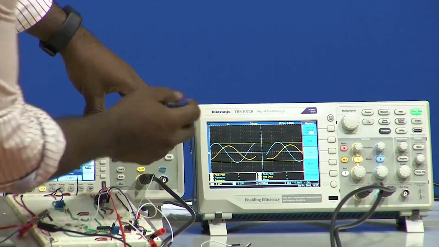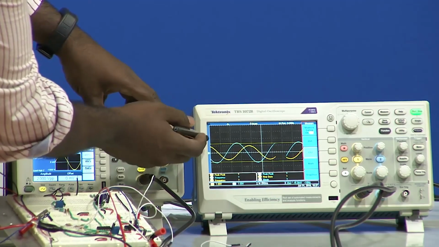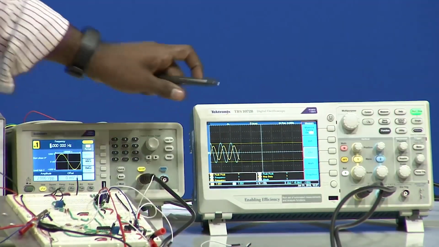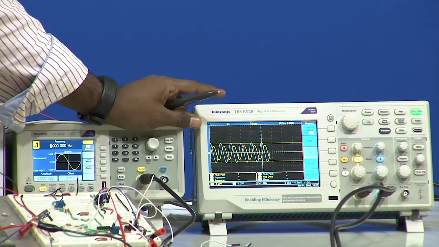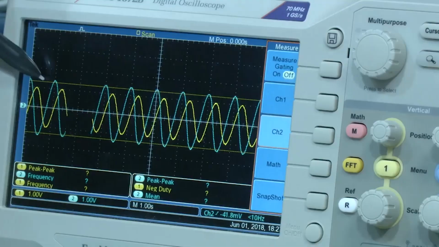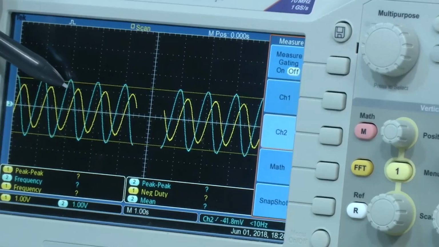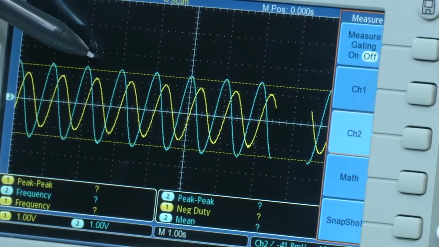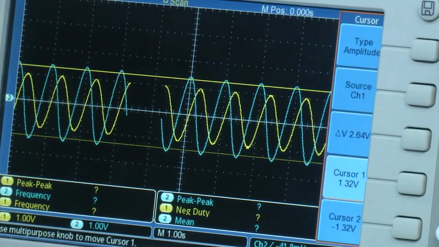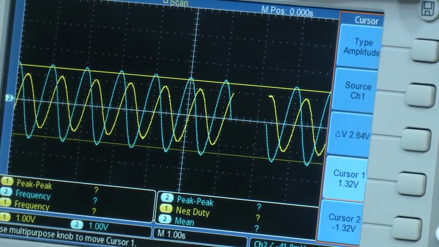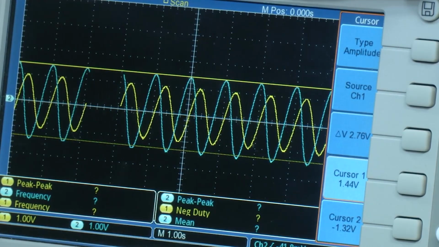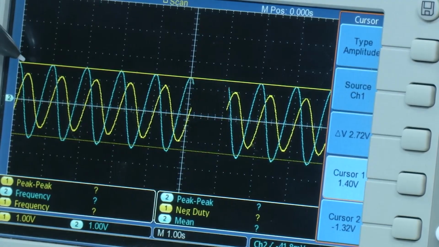Now, when it comes to 1, here we can observe that. I will decrease the scale. When we zoom into the input signal on the CRO, we can observe that the output is very close to the cursor, but still it is higher. This cursor point is 1.4. When you look at the cursor, oh it has changed, it should be 1.4. So, it is very close to the cursor value.